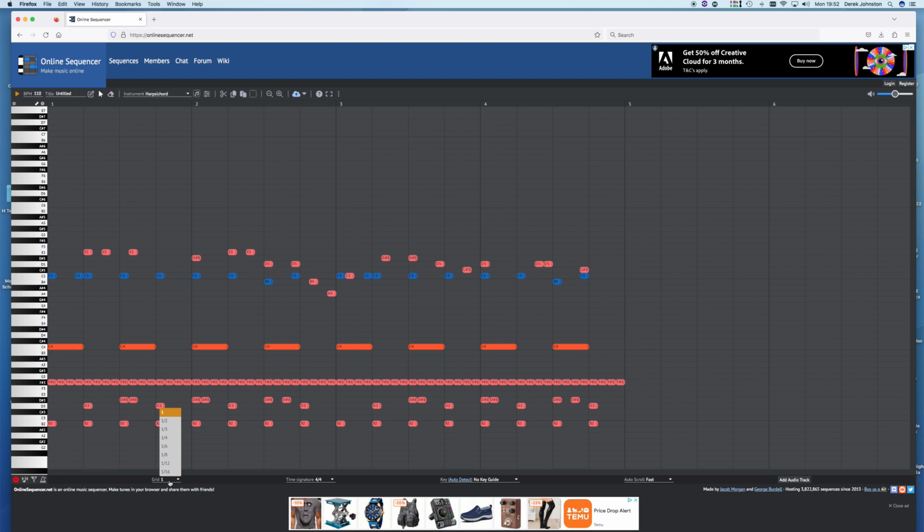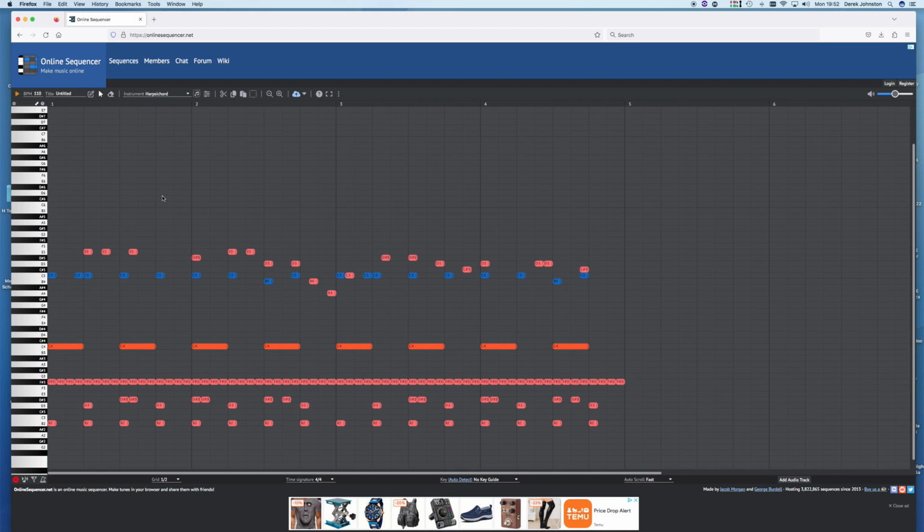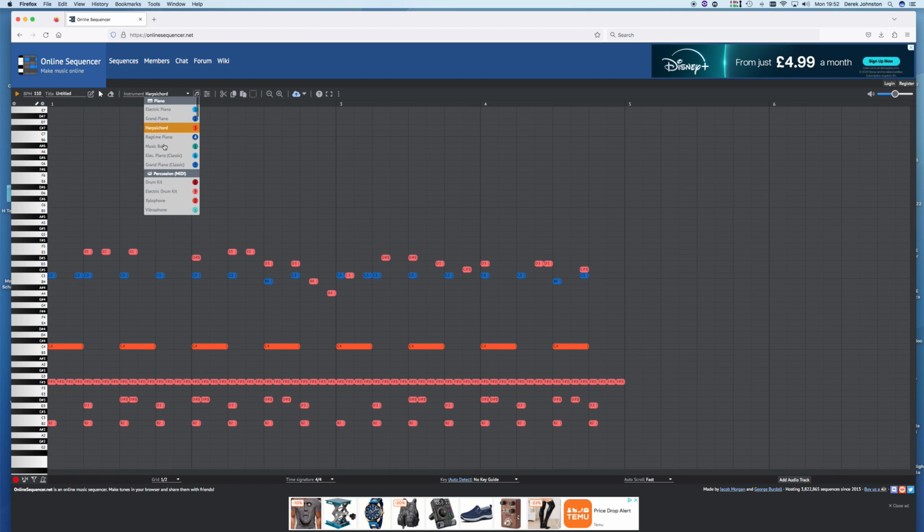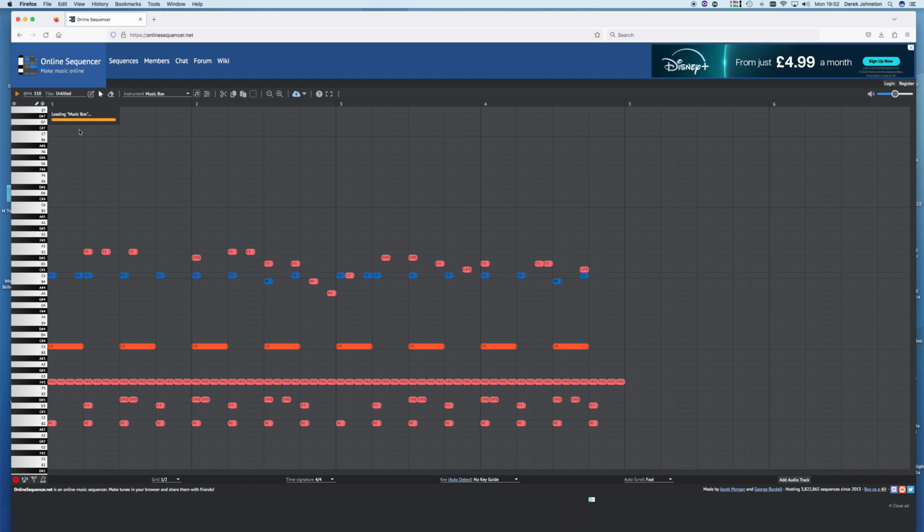So for example, if I put in half, let's choose another instrument. Let's just choose music box, and let's make sure I've got my pencil tool. And you can see here I can put in half beat notes.